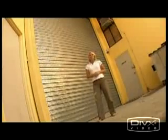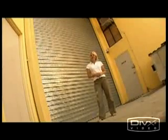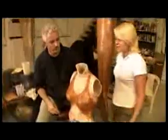Now, believe it or not, the magic all happens behind this ordinary old roller door. And today we're going to meet designer Jason Baird, who is in the midst of costume creation frenzy. Hey Jason, what are you working on?